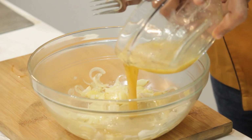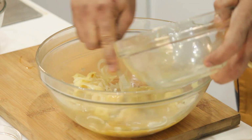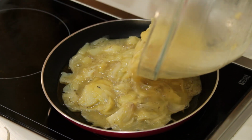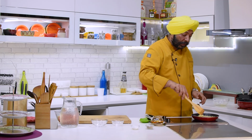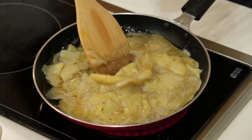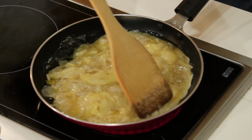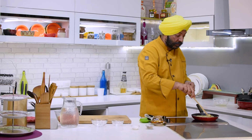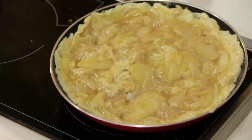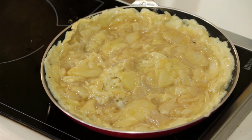In goes the eggs into the pan. And we need to cook this on a slow flame so that you don't burn the omelette and yet it gets set properly. You can also put this in an oven with the pan so that it gets set from the top also.